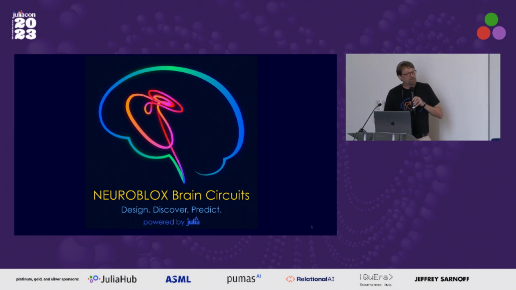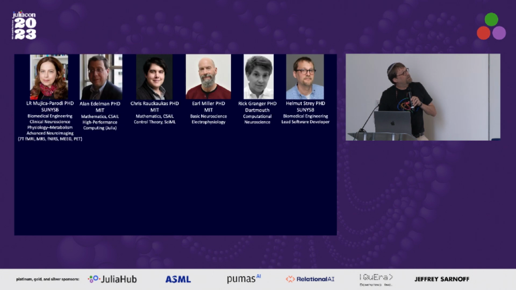I want to show you our package Neuroblox.jl, and also Neuroblox, the GUI, Neuroblox brain circuits. Let me just introduce the group that is working on it. These are the people who came up with this idea. This is my wife over here. We're both at Stony Brook University. Then we have a team at MIT, Alan Edelman and Chris, at MIT CSAIL. Then we have a collaborator at MIT in neuroscience, Earl Miller, and we're also collaborating with Rick Granger at Dartmouth, a computational neuroscientist.